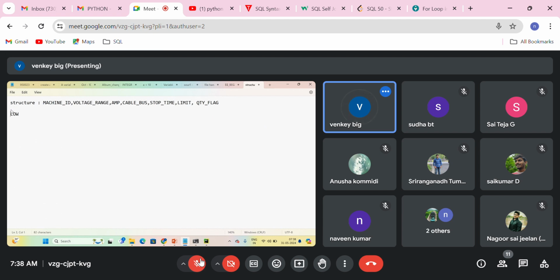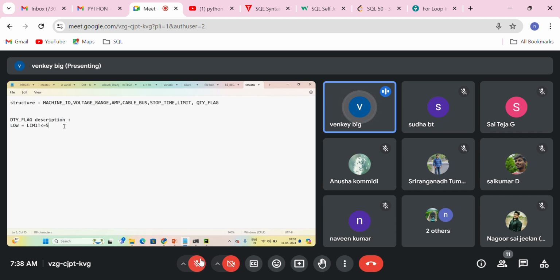Qty flag description. So low if it is less than or equal to 5, limit less than or equal to 5. This is the logic, guys. Users will prepare and explain this logic to you. They will come with a proper business use case. Users always come with a proper business use case and they will explain these things to you.